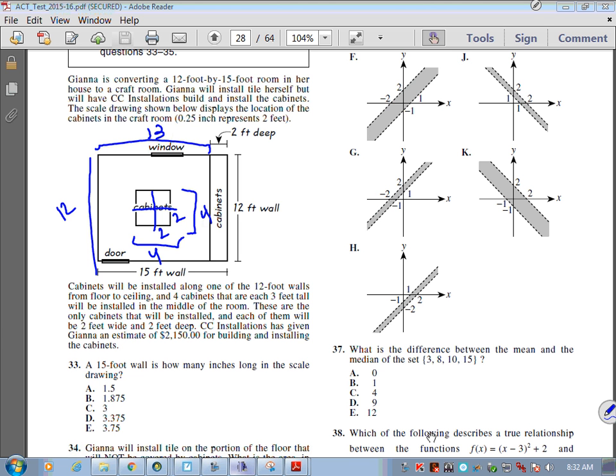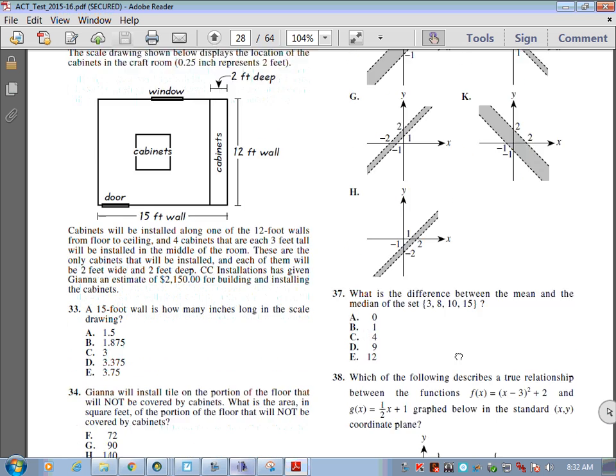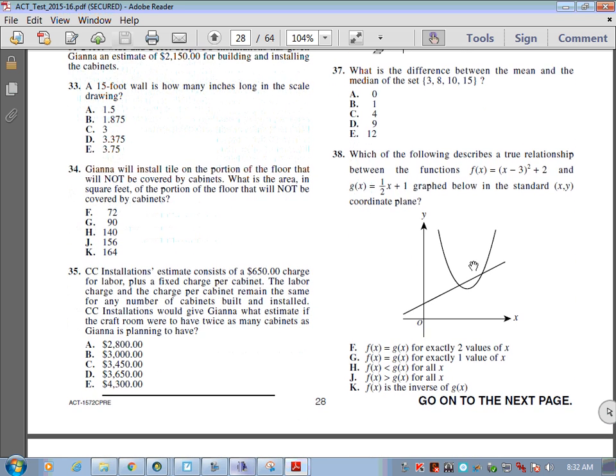So I'm going to take the area of the room, which is 13 by 12, which I think comes out to like 156, right? And then I'm going to subtract these 16 feet in the middle of the room, and I should wind up with 140 feet squared. Okay? Yeah. Well, there's a lot of reading to do there, and the reading here is important. Okay? So sometimes you can get away with not reading everything, and then I'm guessing 35.